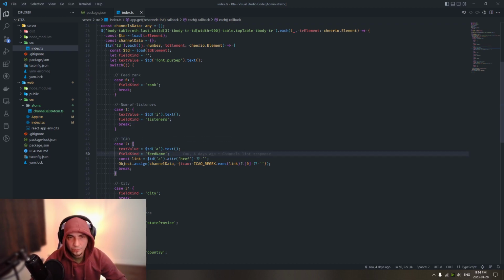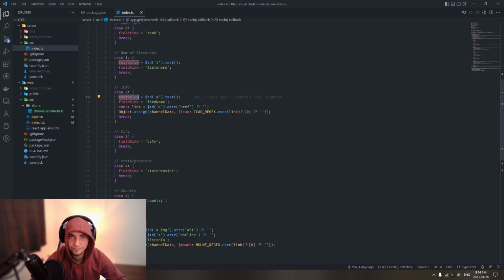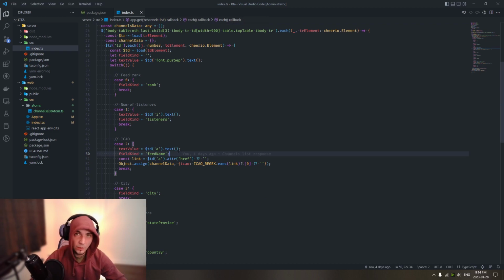For the feed name it's pretty straightforward: we just take the text within this link and assign it to this field, kind and text value, later after the switch. At the same time, we need the ICAO code separately, right?